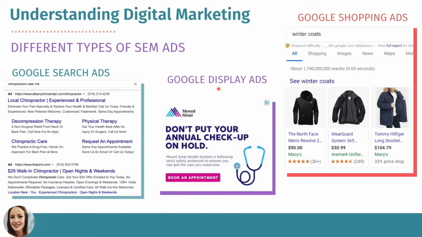So that's how it works. And I'll go into more detail about how it works. We will be building display ads too. Display ads are great for bringing awareness to your services. They are not high converters. Your best network is going to be the Google search network in terms of conversions and sales and leads. This is really going to be an important focal point to actually getting sales and customers directly, or people that purchase your product, or sign up for a membership. Google search is really important in terms of conversion. So it's an important area to focus on and making sure we get it down right.